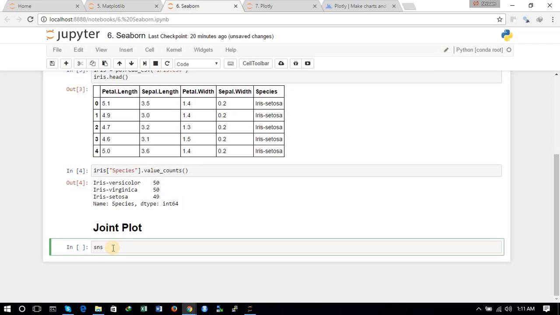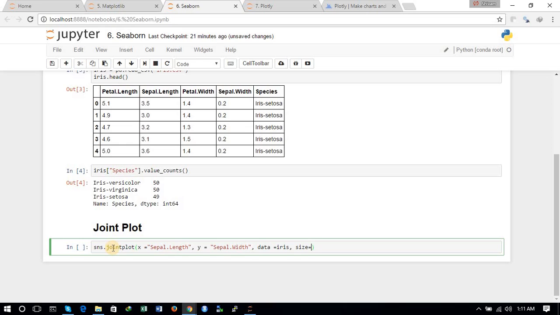So sns.jointplot, and the x variable will be sepal length, and the y variable will be sepal width. For the data, we need to give the argument data equal to iris, and let us keep the size equal to 5 for the graph.